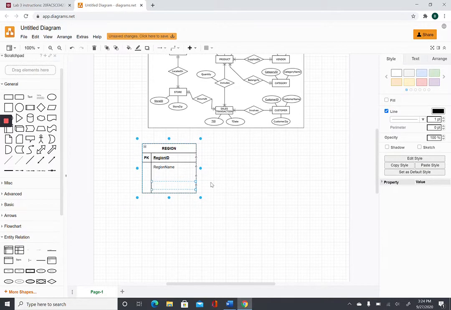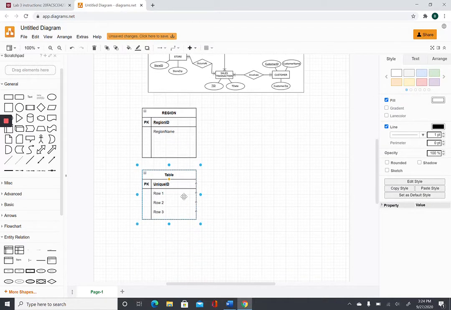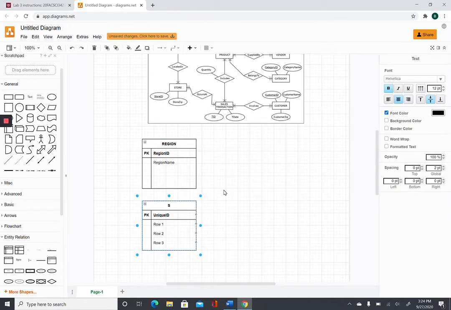So now we'll be doing the store. Now we need to bring another table, and now it's gonna be for the store. STORE in uppercase.